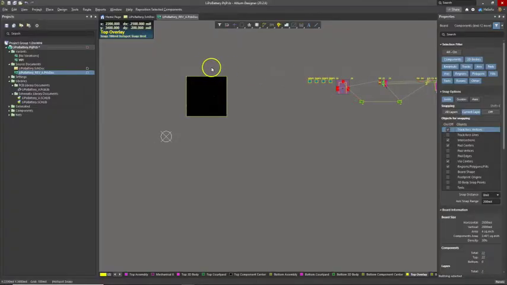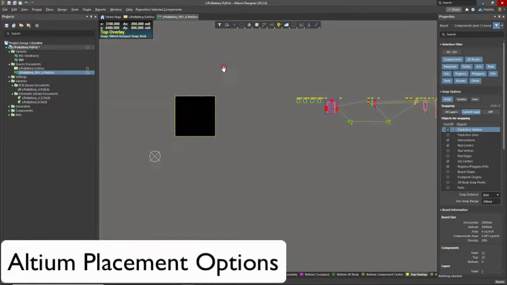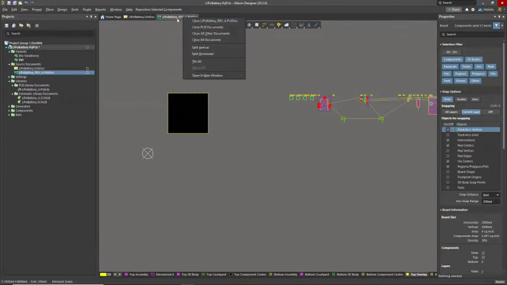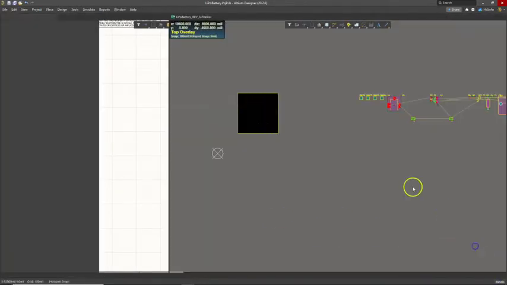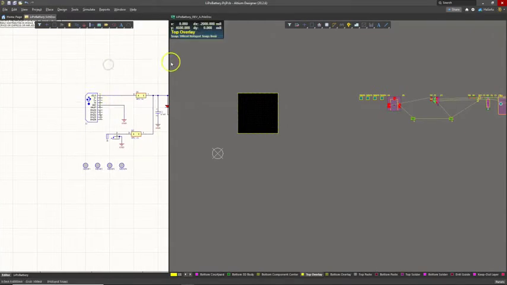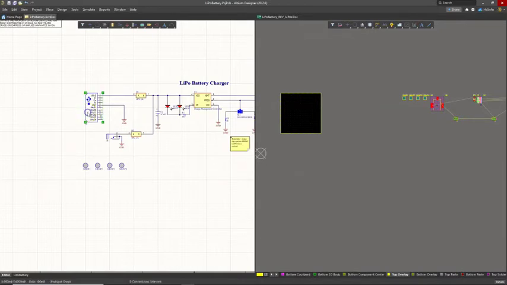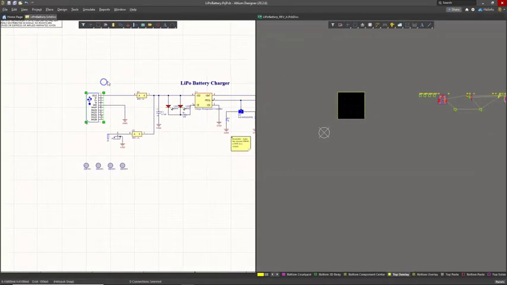Okay, and now that our board is set up, you are ready for placement. Right, so getting into placement, let's set something up real quick. First of all, right-click your PCB project tab, split vertical, change the panels for your projects to off so we have more space. Very good. We're going to select components on the left on the schematic and move them on the right automatically.